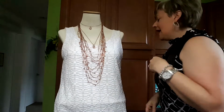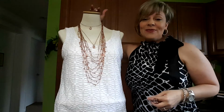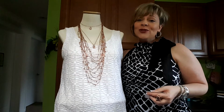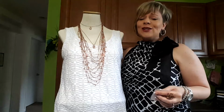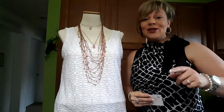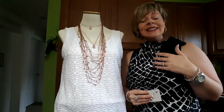thinner, all right? Now, while we're talking about looking that much thinner with our looks, that's the other awesome thing about the long layered look. It's going to give you that long, lean look. So, y'all, I don't know about you, but I personally don't go to the gym, okay? I do my jewelry aerobics instead. So, I put on long layered necklaces, as well as the other thing that you can focus on is your earrings. Earrings that are the size of a quarter or larger are going to give your face a slimming effect.